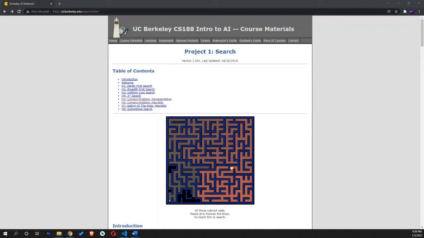So this is the project. It is Pacman Search, of the game Pacman, which is one of the most popular games in the world.